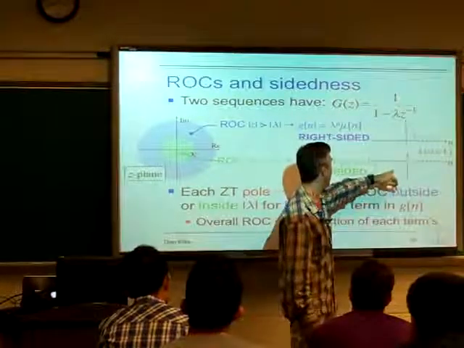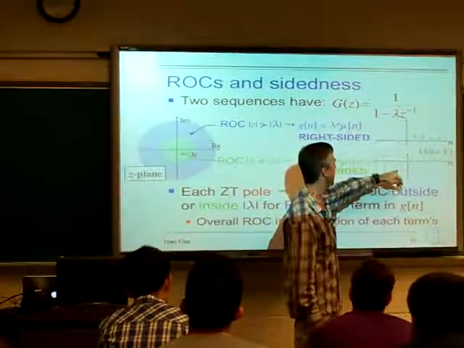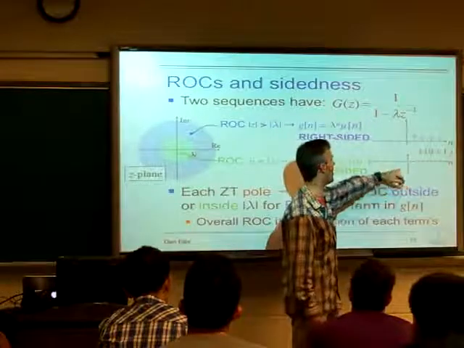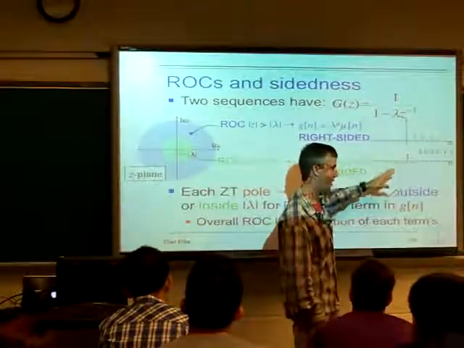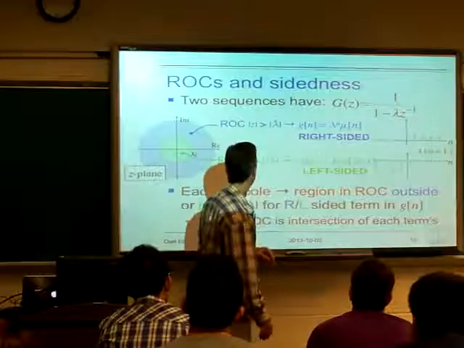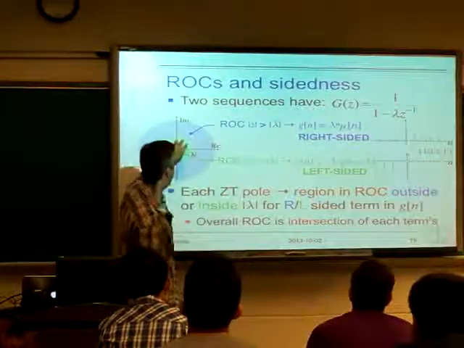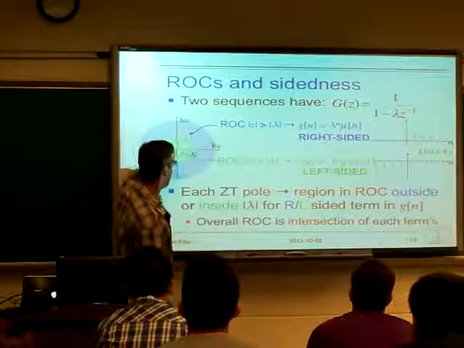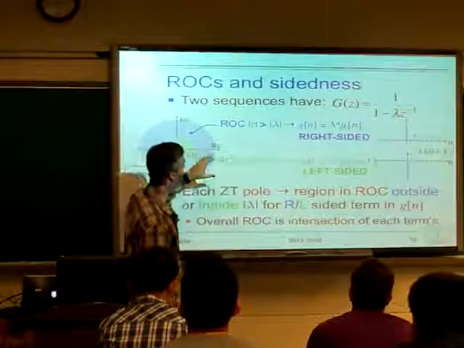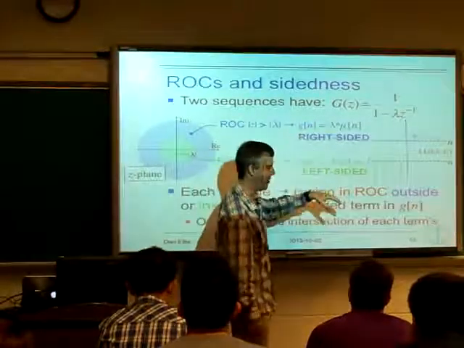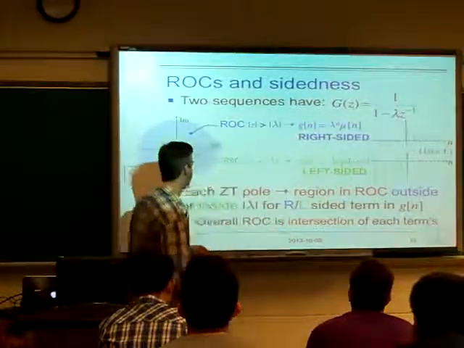This is now the same value of lambda. If lambda was smaller than 1, giving something like this, then the negative of it, as you raise it to negative powers, diverges like this. And it's got this region of convergence, which is now the inside of some circle. And the closed form G of Z happens to be the same.